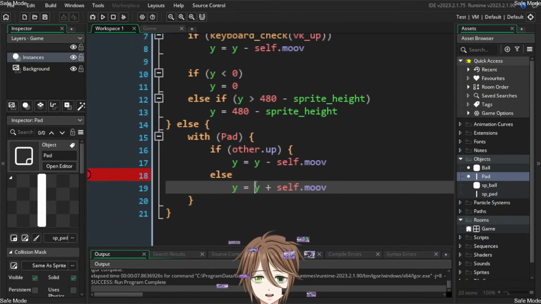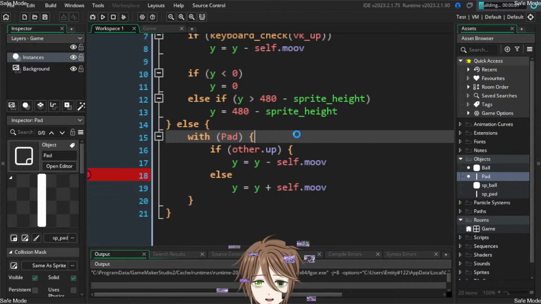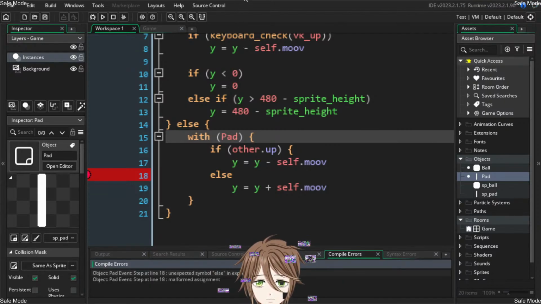So the goal is that it uses its own speed instead of only following the bottom one. I have no idea if it's going to work. I hope.